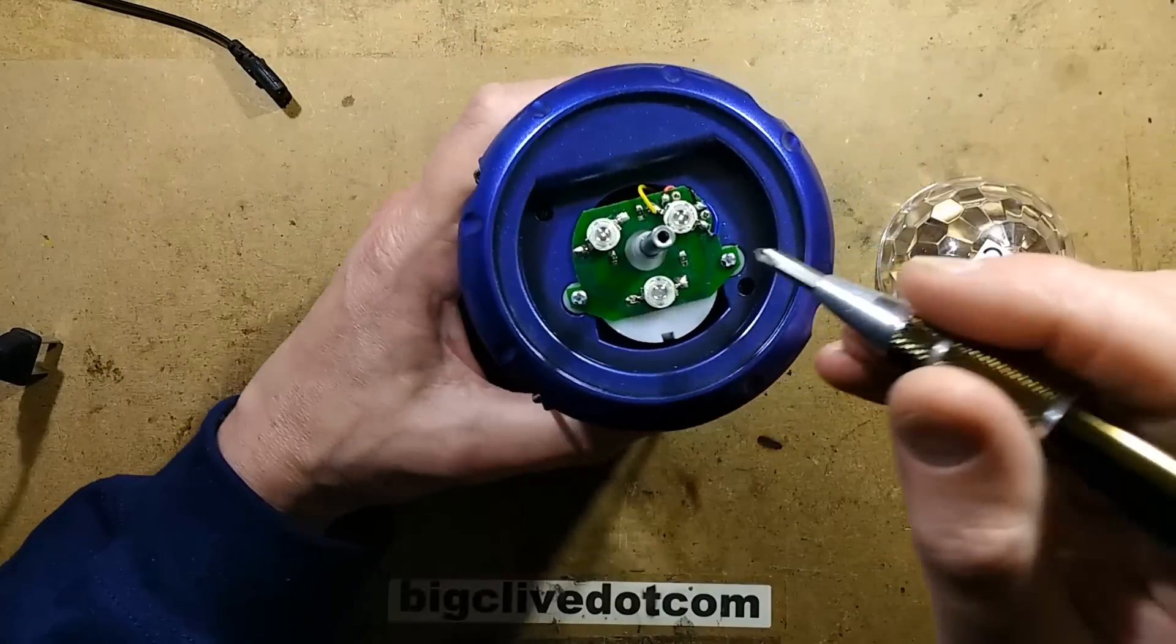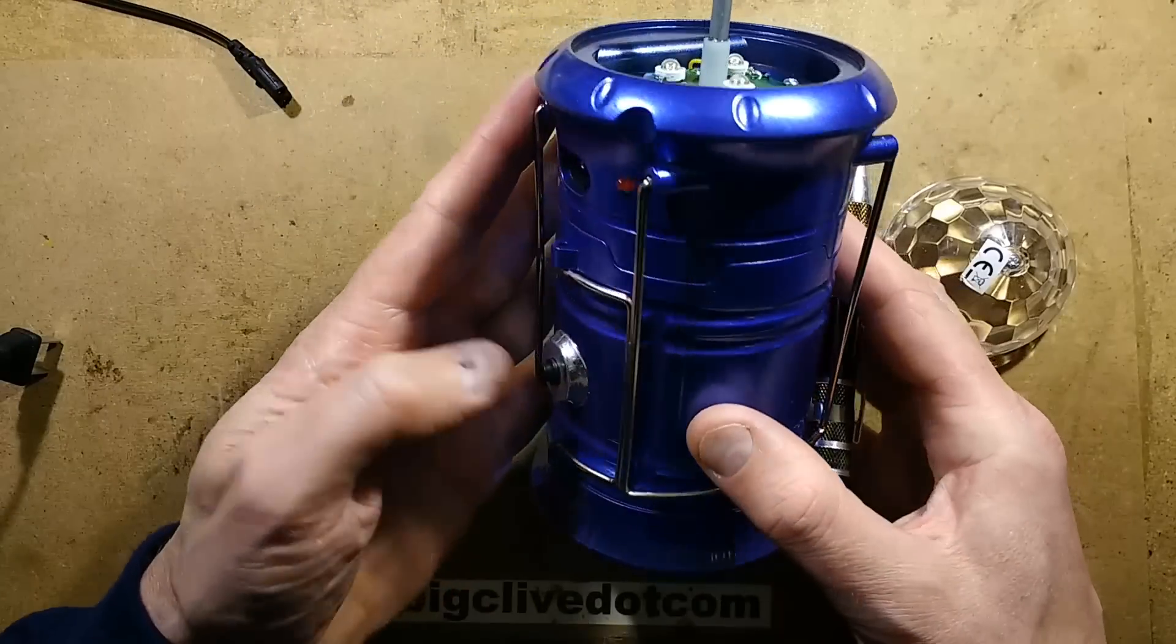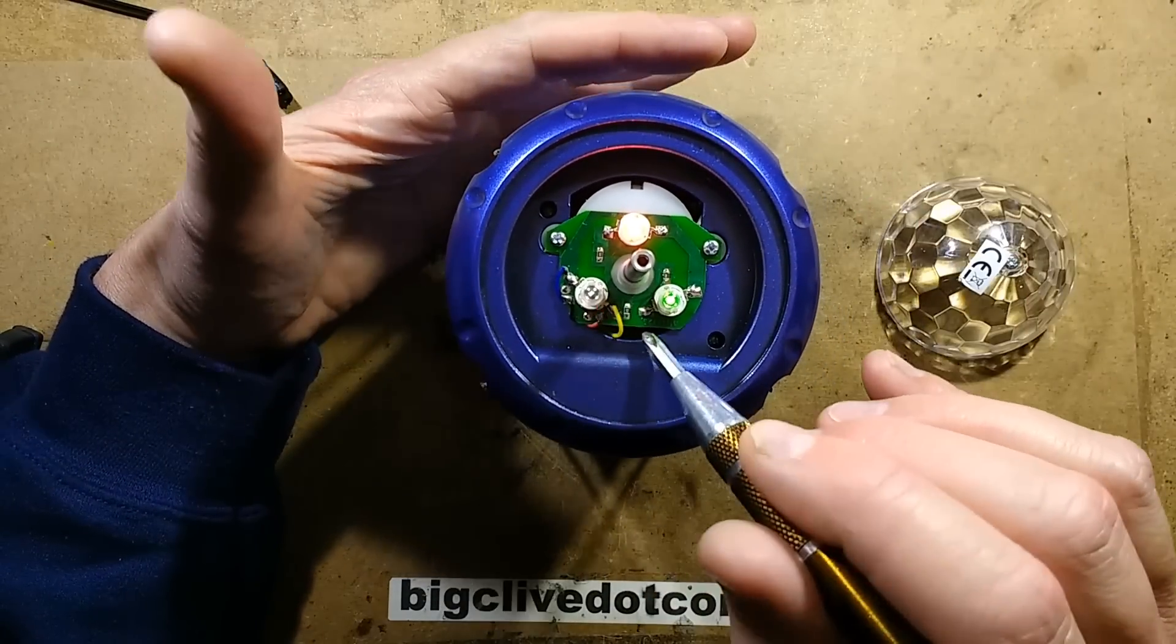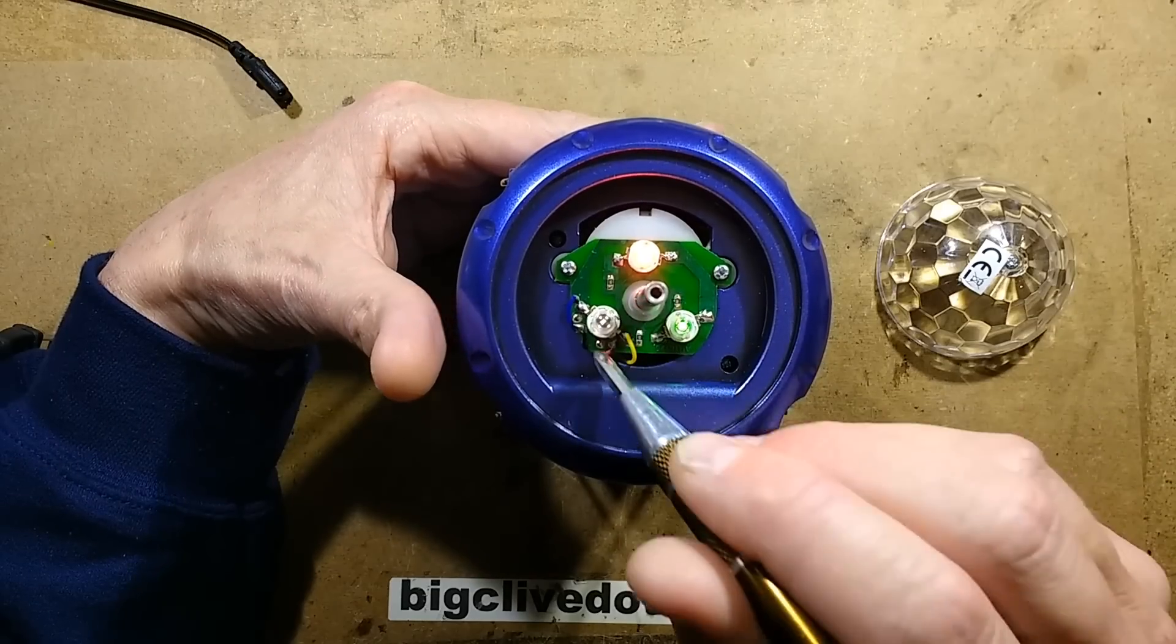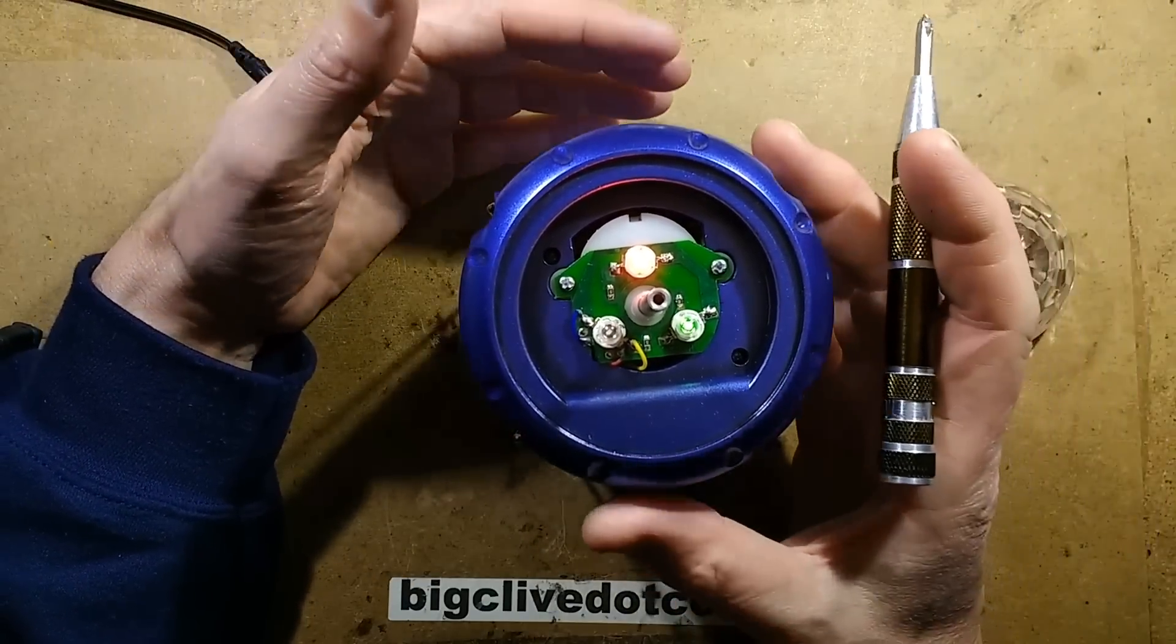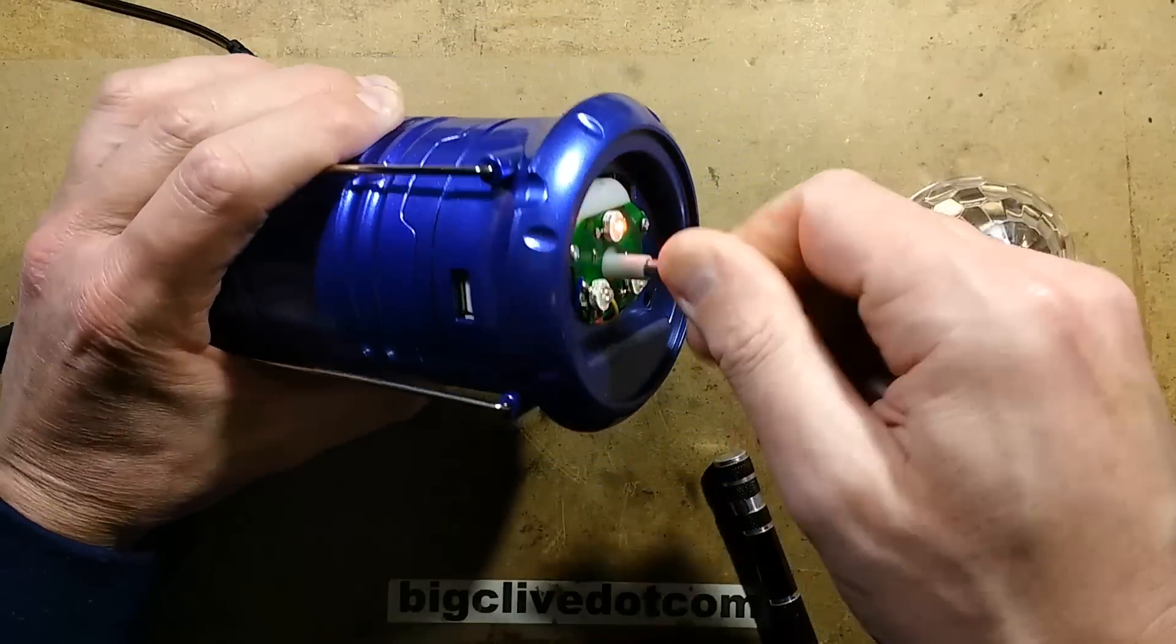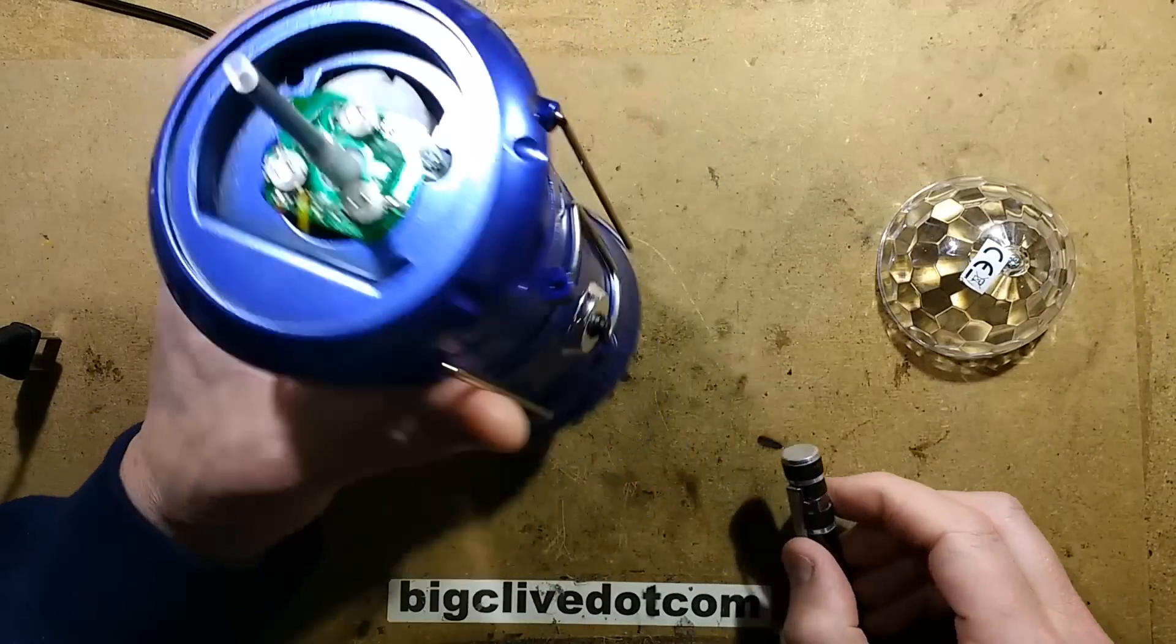One of the issues is that the circuit board on top has got three LEDs and they should all light and create that red-green-blue effect. But only the red and green are lighting. The blue one, I'm guessing, has the motor tapped across it. Because there's actually a common connection and a resistor to each LED, because they've put the motor across the blue one, it's dragging the voltage down across that LED. What would happen if I just forced the motor around? Nothing really major is happening.